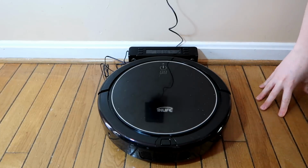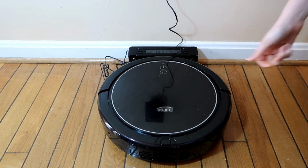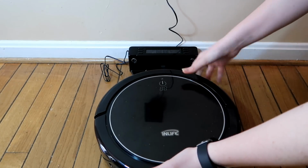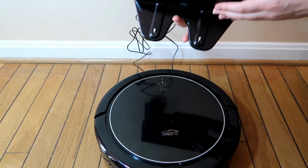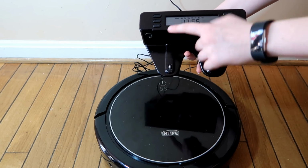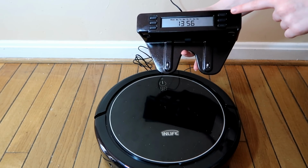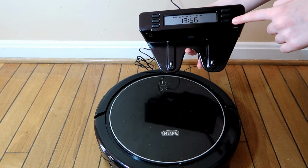So this is at the docking station now, plugged into the wall. I'm going to show you a closer look at the docking station. Here we have 6 buttons, the time and the days of the week. You have an hour button, a minute button, and a week button. You also have the time, the scheduling button, and a starting button.